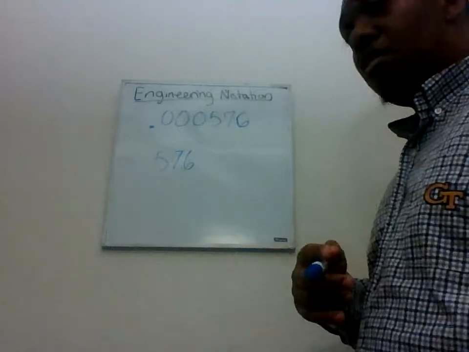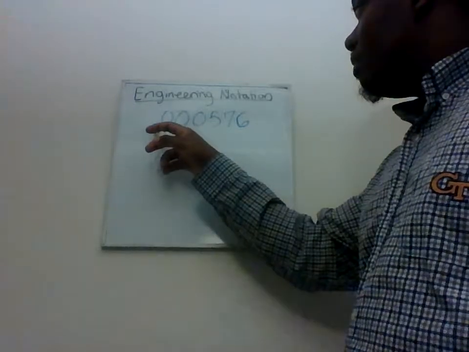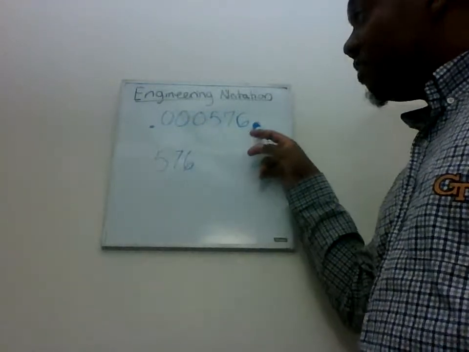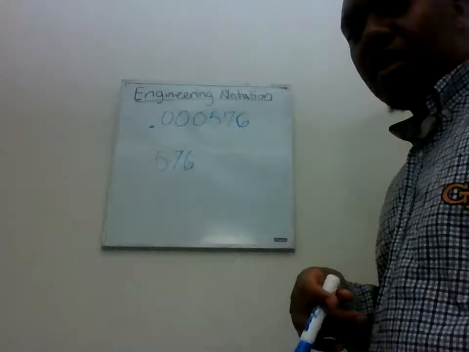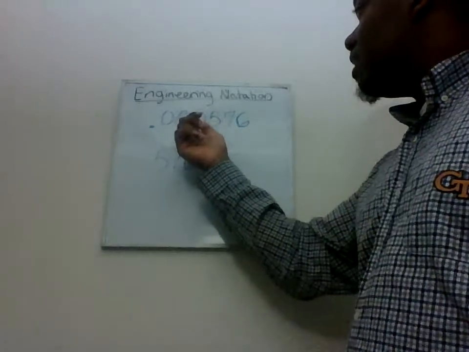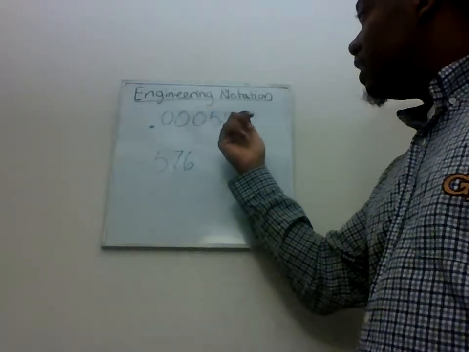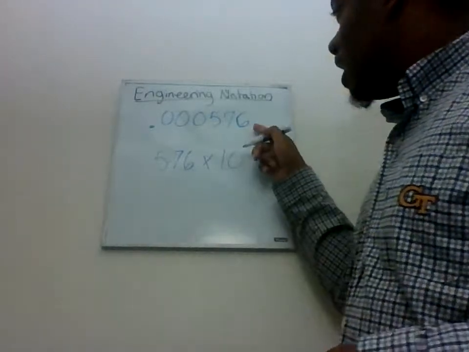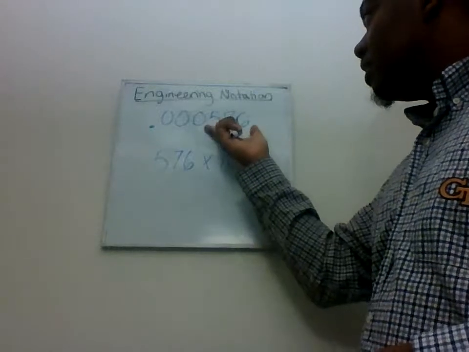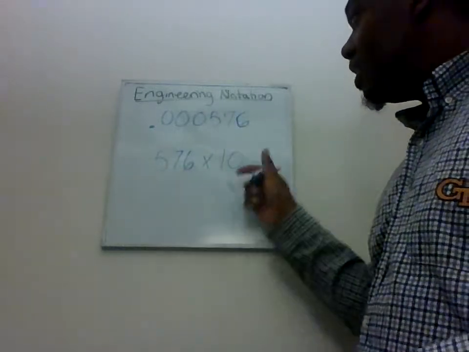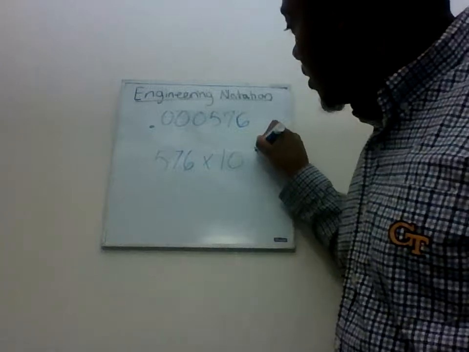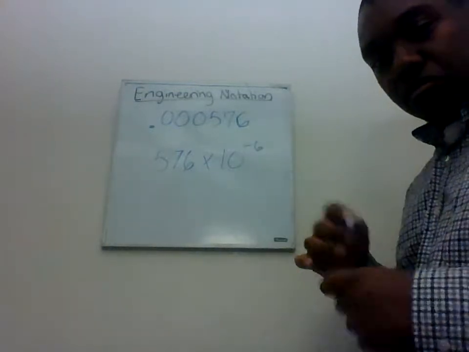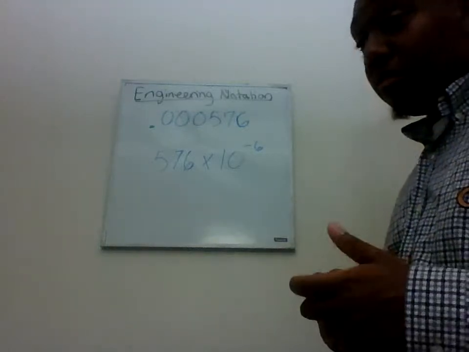Well, how far did we go? We moved the decimal 1, 2, 3, 4, 5, 6 places. How did I know to get 576? Because we had thousands, 10,000s, 100,000s, and then millions. So our highest place value was millions, and that grouping would have been 576. And our exponent here would go to -6. All right, simple enough.